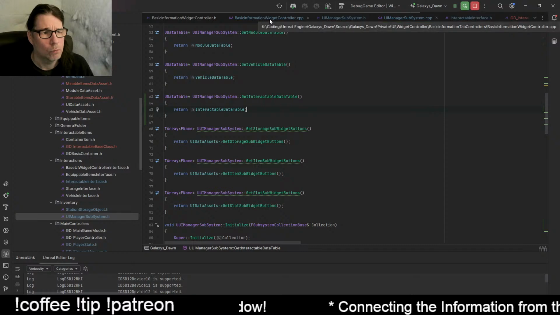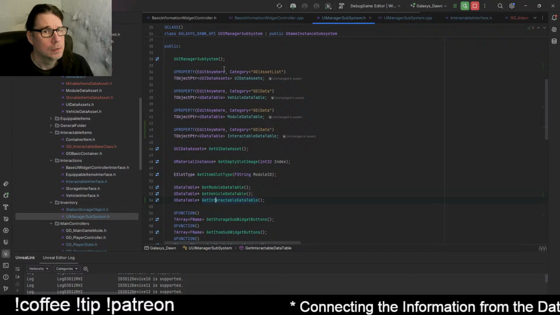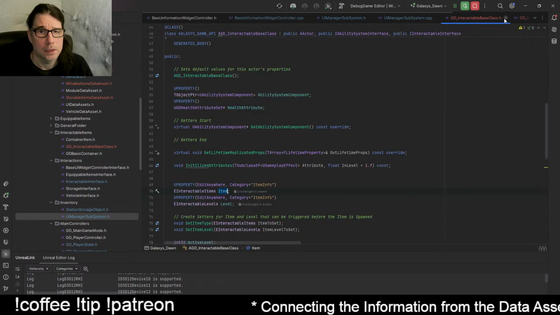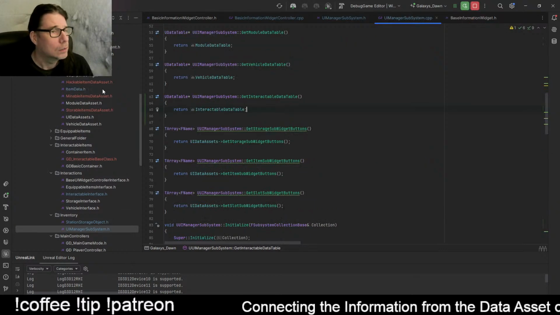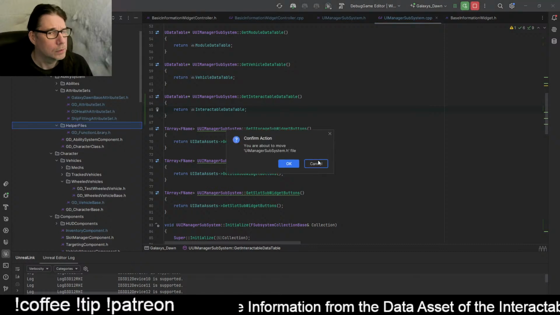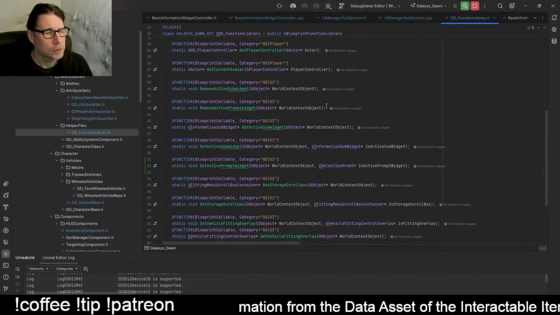However, because this is probably something I'm going to use quite a bit, I'm going to create a function. Close down these guys for now. On my ability helper file, function library, I'm going to create a function called get.